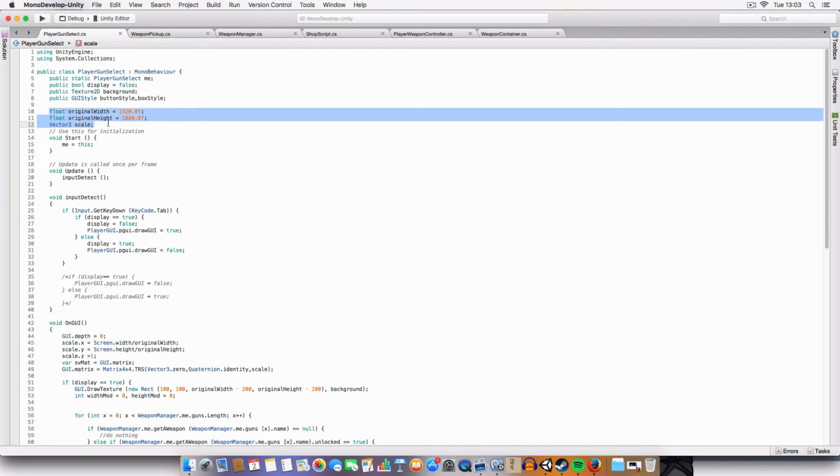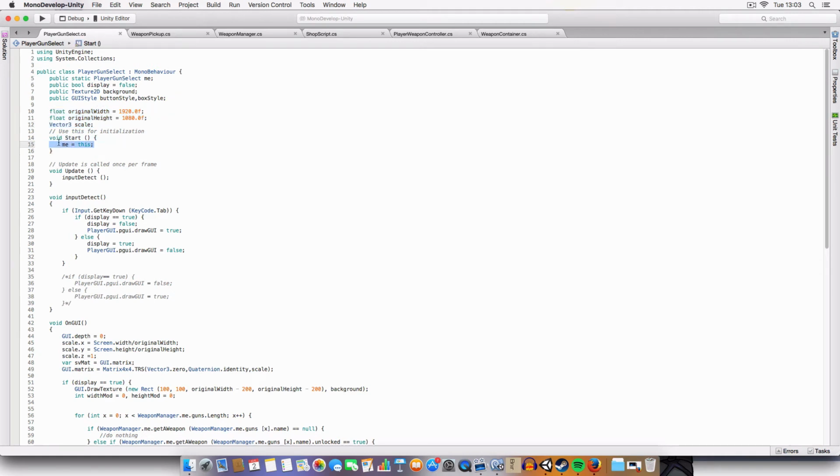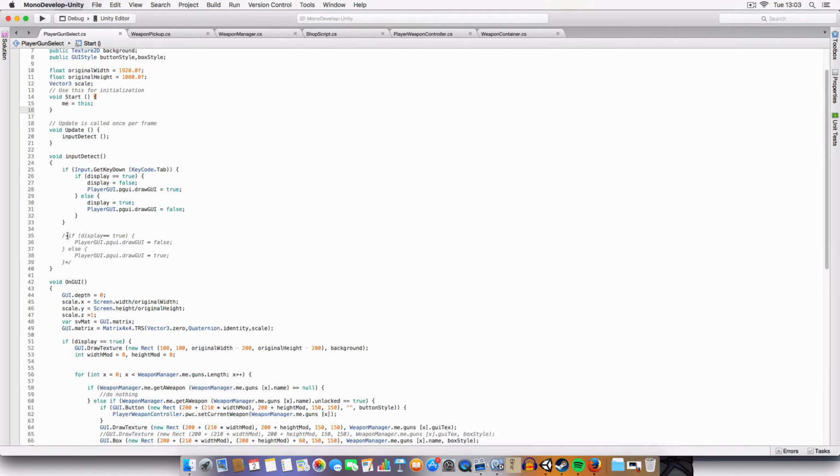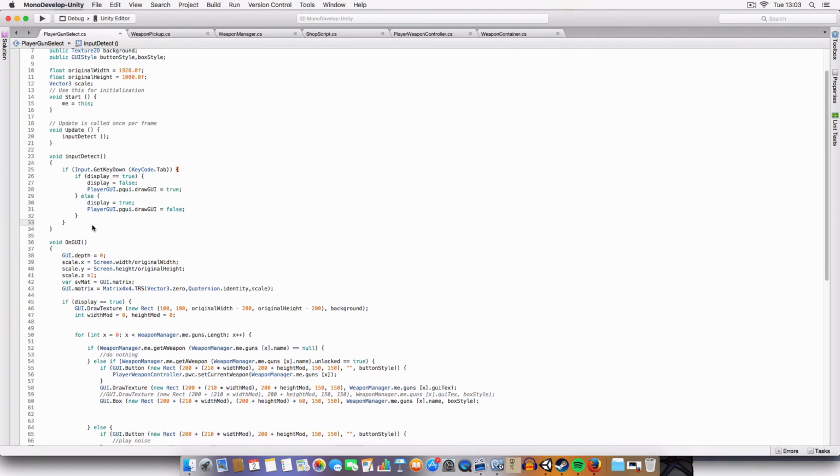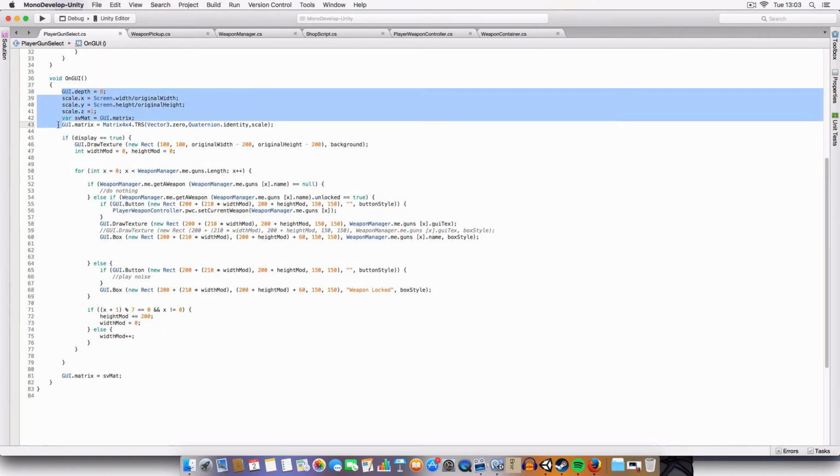Just got the scaling stuff here. We set this to this instance of the play gun select. And we've got the input detection. Basically, I don't need that. That was just copy and pasting remainder. So yeah, basically we're checking if tab's pressed, and if display is true, it'll set display to false and allow the player's normal GUI with the health and that to be displayed. Else it'll set display to true, so we want to see the weapon selection screen. That's simple enough. Got GUI scaling stuff here.